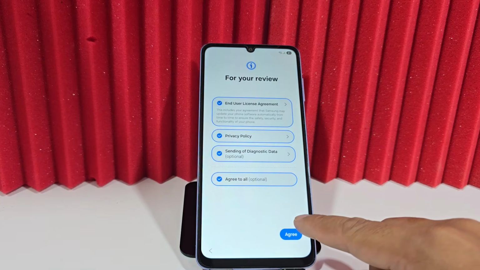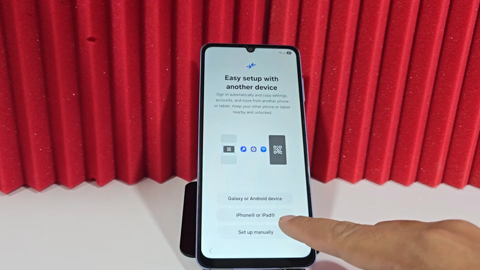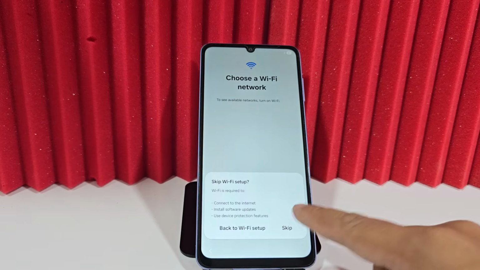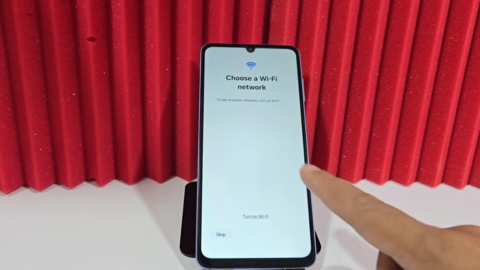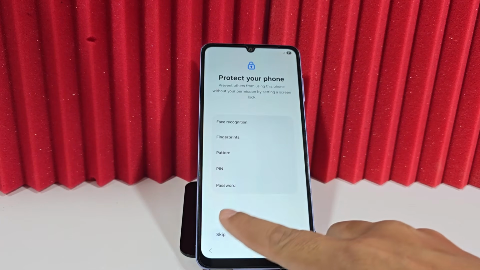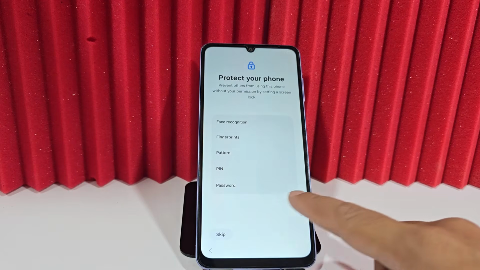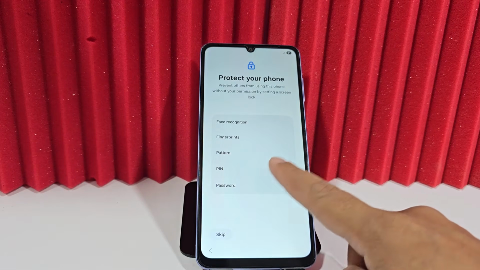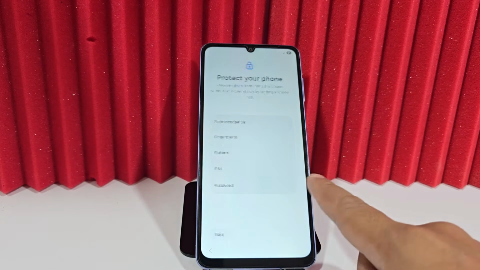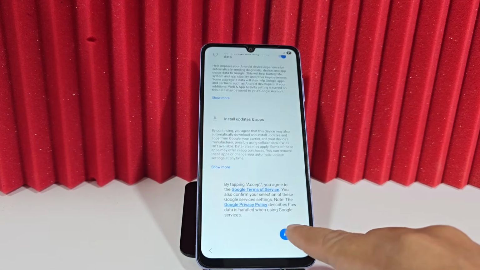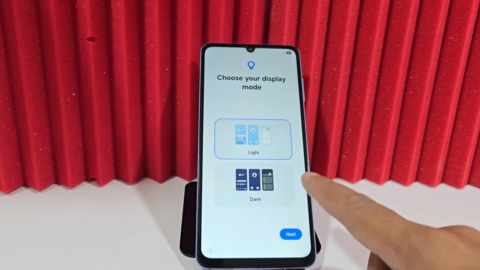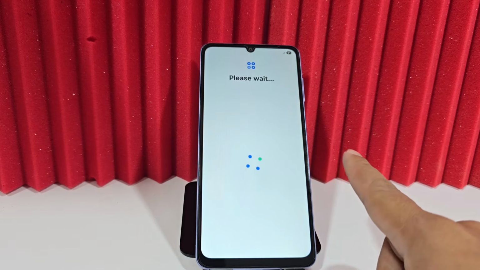We're going to click here on Add. We're going to click here on Manual. We're going to click here on Disable. We're going to click here on Skip. We're going to skip. We're going to make sure we don't have any syncs so that it can work for you. We're not going to add any screen locks. We're not going to add any Google accounts so that we can now recover and eliminate all the remaining errors on our phone.